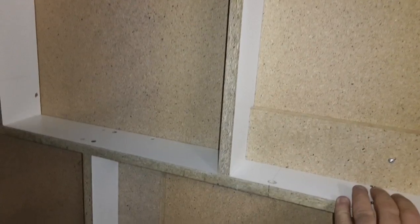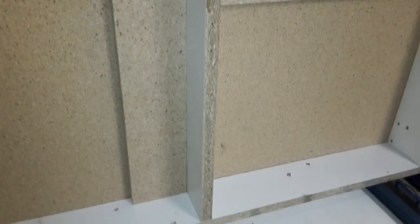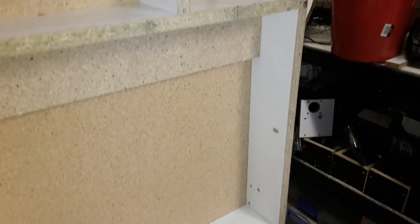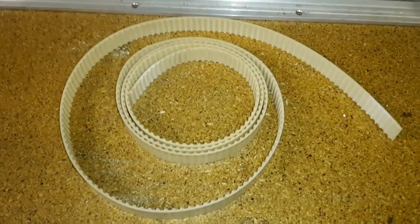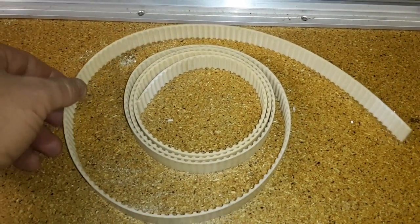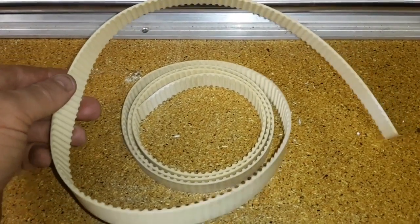I've used basic 19mm laminate. It was all cut for a different project — a larger CNC — but I was only cutting foam with that. This one is going to cut more wood and I'll use it to make some better parts. The wood that I previously had cut was all fairly square, so I'm just utilizing those square cuts to get this machine to a point where it hopefully runs fairly smooth.